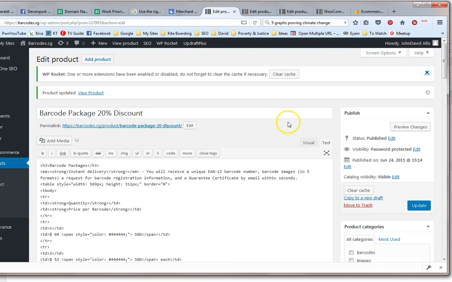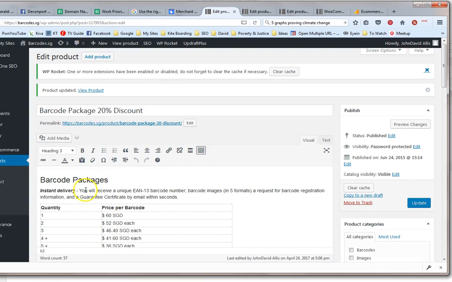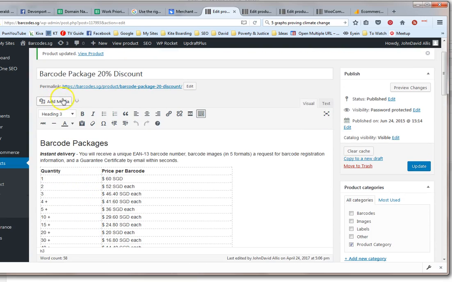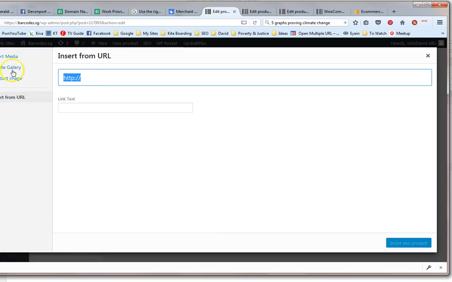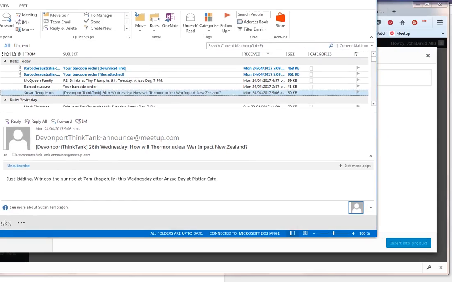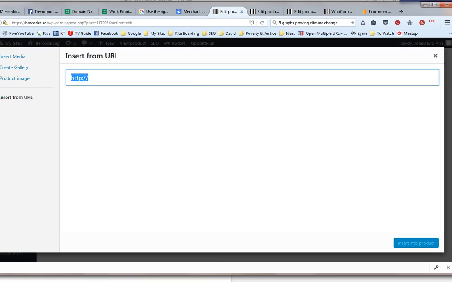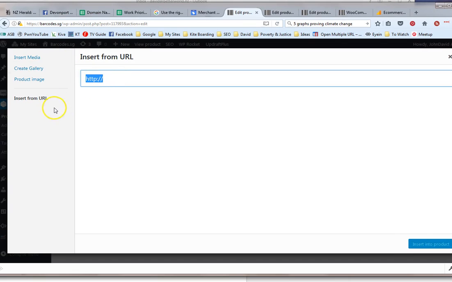Just having a quick look here though, while we're here, there is no image actually attached to this product, so it's possible here to add media, insert from a URL. So I'll do another video to show you how to do that. Google likes pictures of things, and we've set it up so you can have pictures fairly easily.